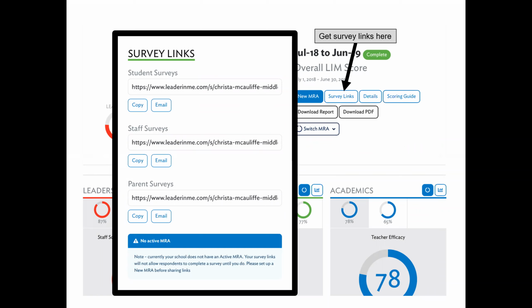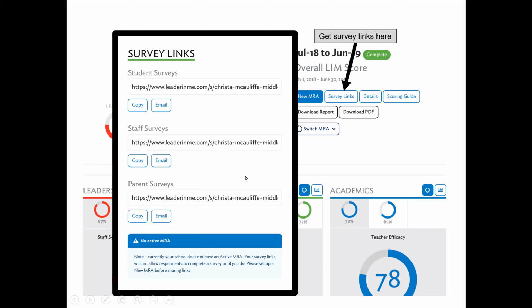So we can see that to share those survey links, we have 2 different choices. First, we can copy each of the links and distribute it then through email, text, or whatever system we choose to distribute the links. Or we can click on the email button.